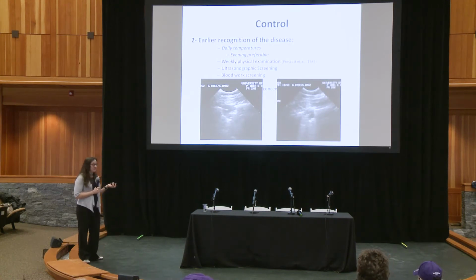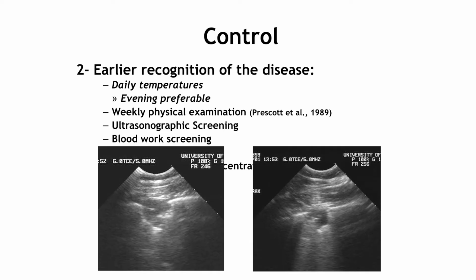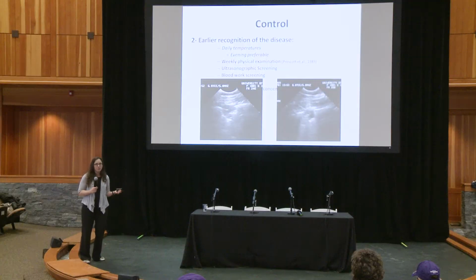So, earlier recognition of disease. As I mentioned before, I think taking temperatures daily is really key. In an ideal world, I would have every foal temped twice a day. Depending on the size of your farm, that's not always possible. They might not be coming in. There's a number of things. But ideally, I think that really allows us to pick up on a number of things, not just Rhodococcus, but anything that may be going on with that foal, as well as just looking at them, visual inspection, seeing if they're huffing and puffing and coughing.